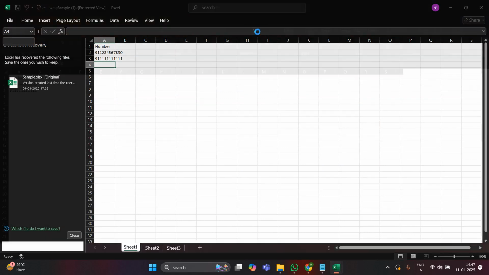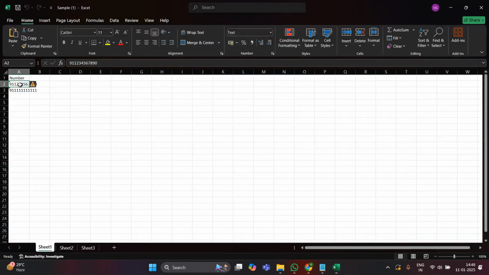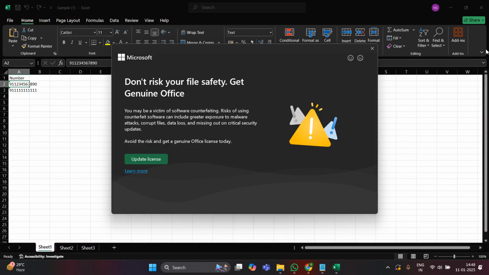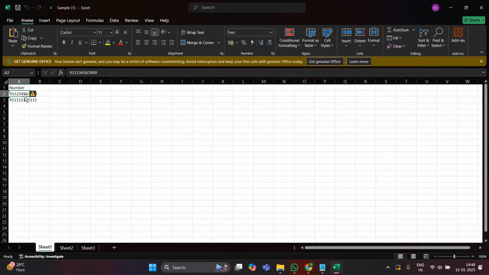So in the sample file, in this mobile number column, we have to enter our mobile numbers here. So for testing, I'm entering my mobile number. I'm entering 2 mobile numbers. We have to add the mobile number with 91, similar to the format I'm entering right now.